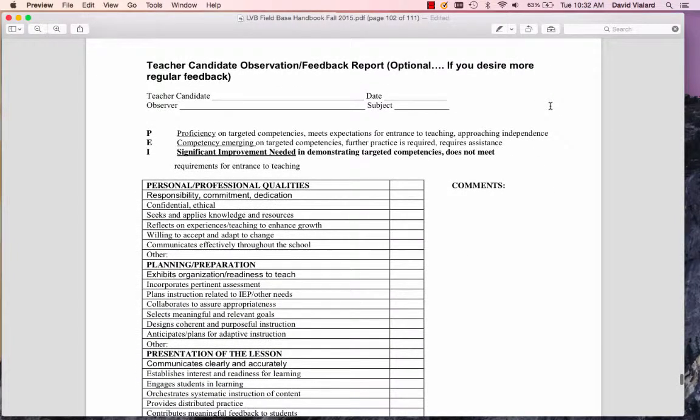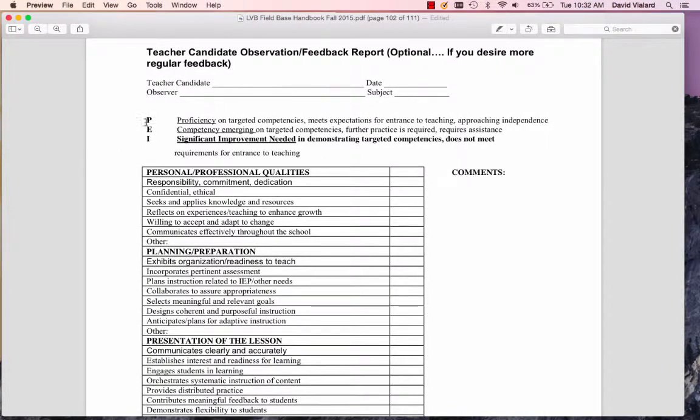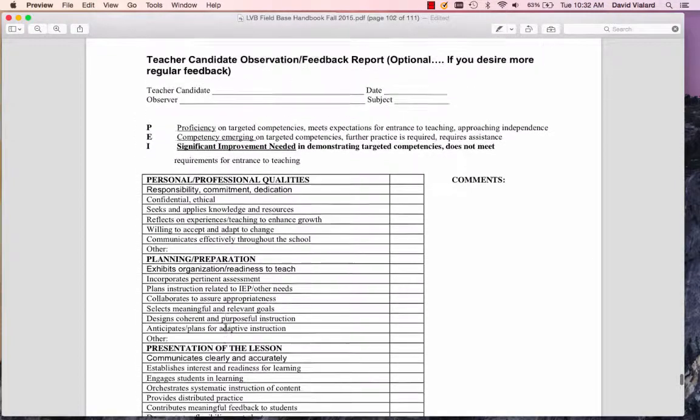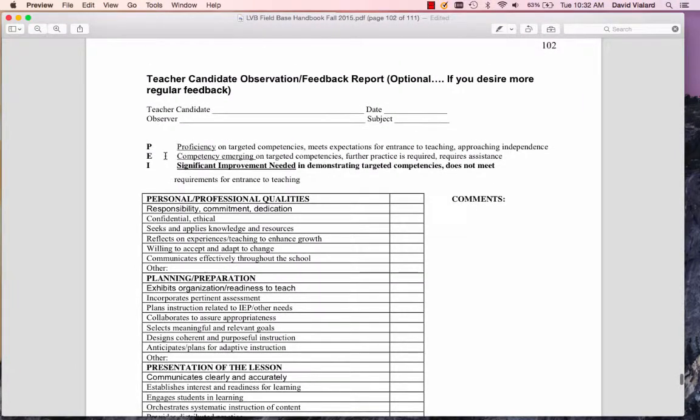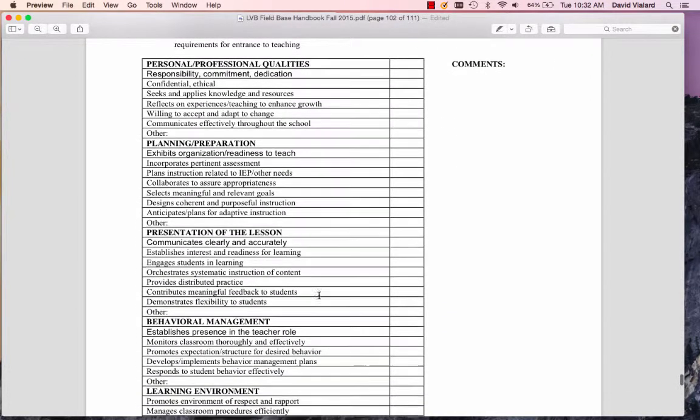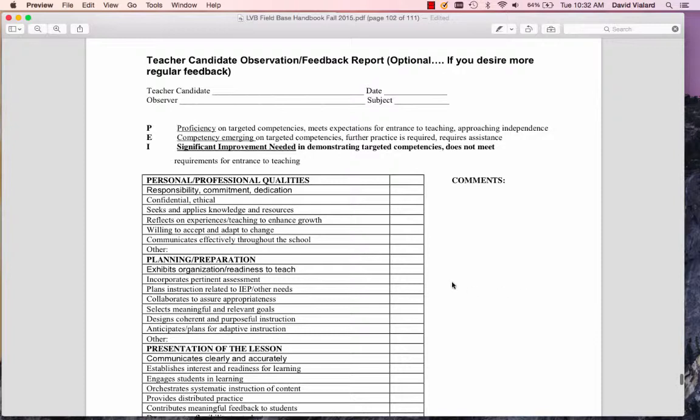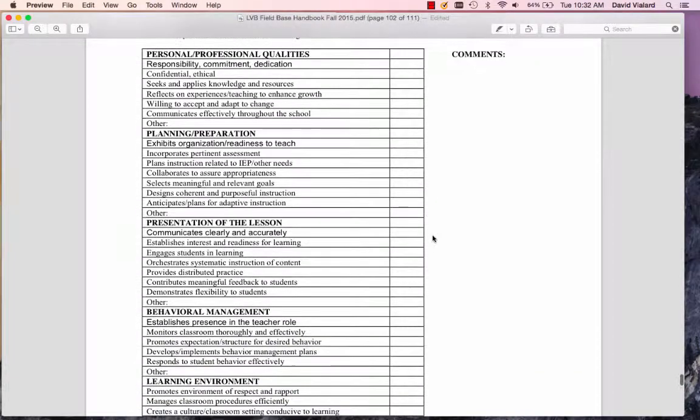And then there's this one here, which I kind of like because it aligns with the dispositional indicators, and I really think that it will help our students keep on track, especially if they're having issues with any of these dispositional areas. So this might be one that you might want to look at and maybe consider implementing, so that the student gets regular feedback every week, so that they know they're on track.